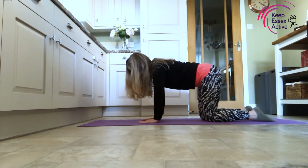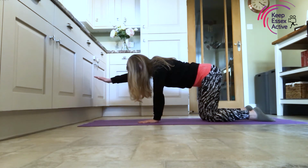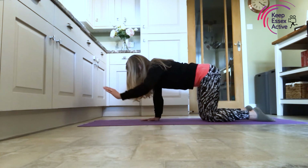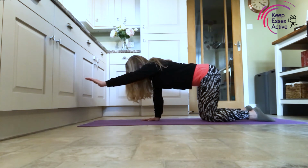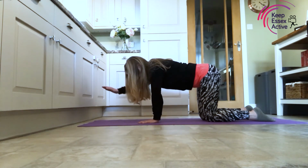Over to the other side. Inhale and exhale. Left arm, reaching off. Keep them abdominals pulled in. Slowly placing it down. Inhale. Exhale, right arm, reaching forwards. Inhale, exhale, placing it down. Inhale, exhale, left arm, reaching forward.